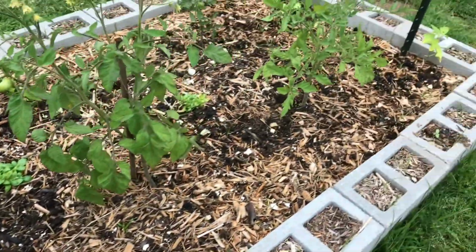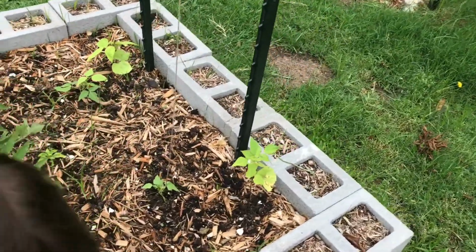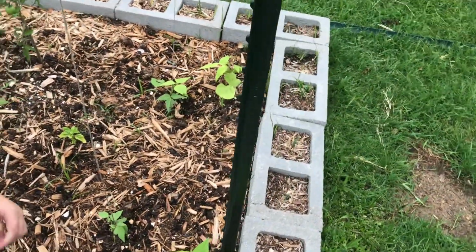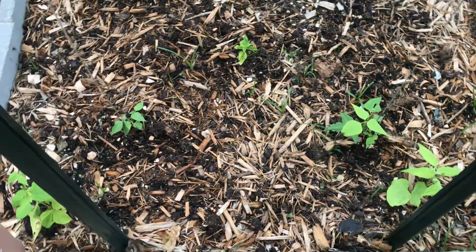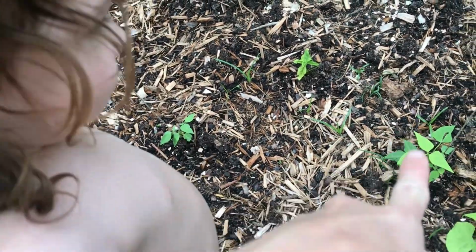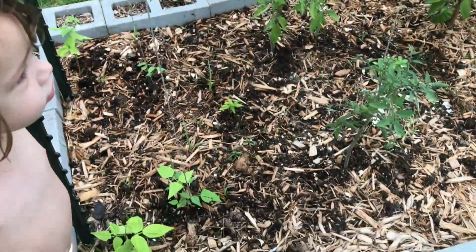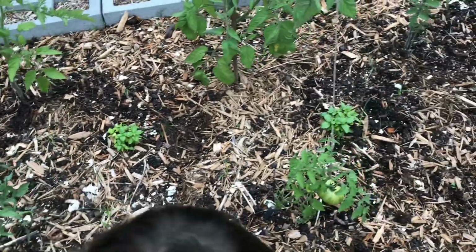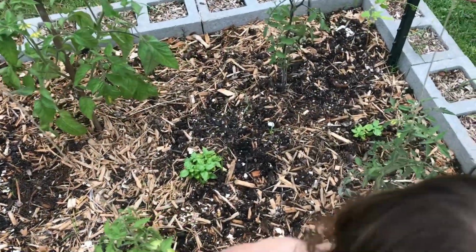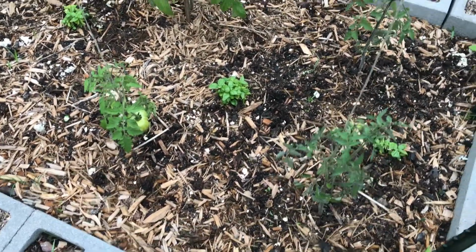So the beans by the T-post in the four corners are good Mother Stallard beans. I got those in a seed swap. Here at the ends, I have Christmas beans growing right there and right there that are doing really well. And I'm going to trellis those up the string like the tomatoes. Christmas beans are similar to lima beans. We have basil running down the center, which I clip so much it hasn't really gotten a good chance to grow because I've used so much of it. But I'm hoping that our basil will really kickstart with the hot weather.